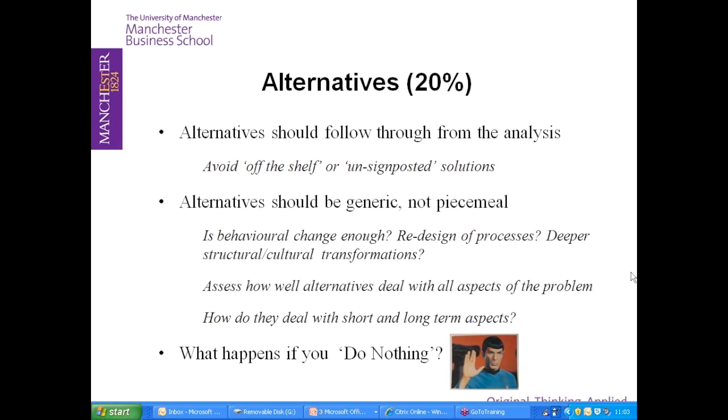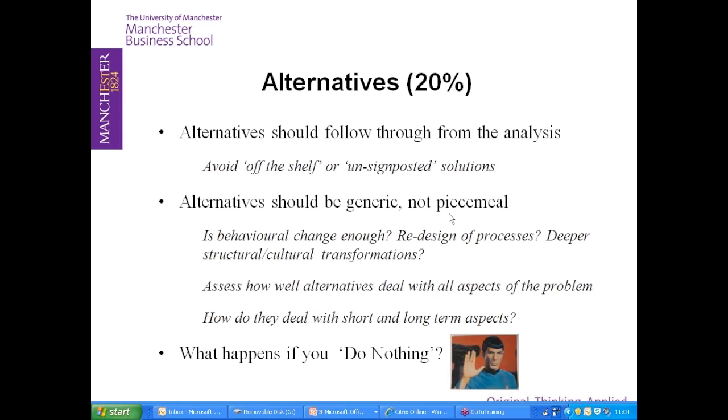I guess you are, because there seem to be a lot of questions about that. I'm trying to steer you in the direction of thinking about, if you take the first of the italicized points in the middle bullet point there, that gives you a kind of clue. If you start by thinking, well, what do you do if you do nothing? Then think, well, what do you do if you do something? What might that something be? Can you perhaps focus on trying to get the thing working as it is at the moment by adjusting behavior in some kind of way? Evaluate that as a set of options. What might it mean, and what can you then do? If not, are there cultural or structural changes you might need to do? Maybe structural changes first, but do they deal with all aspects of the problem? Or maybe you need to think about cultural change.